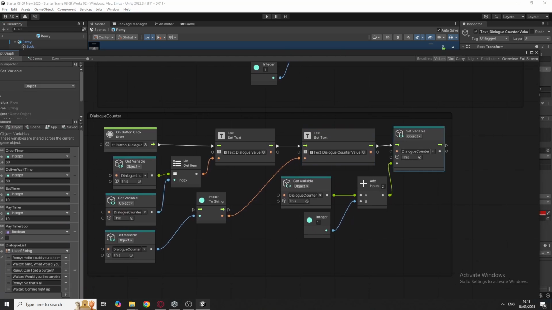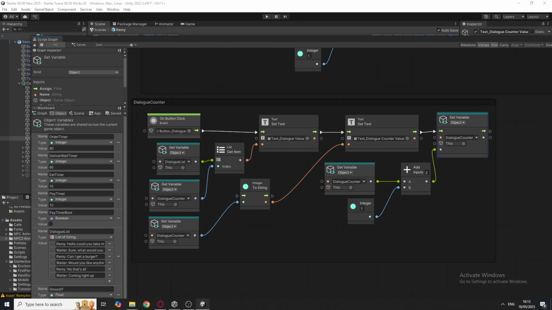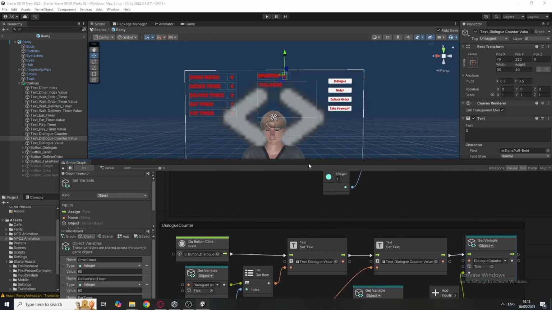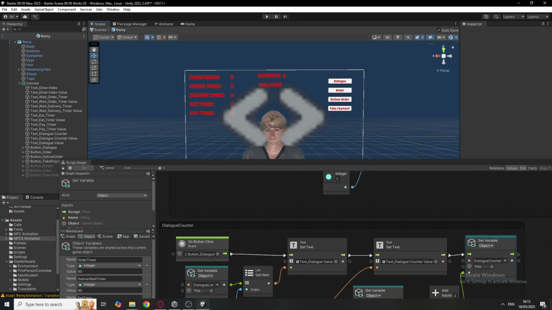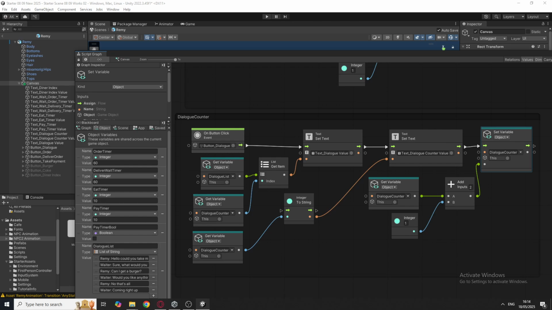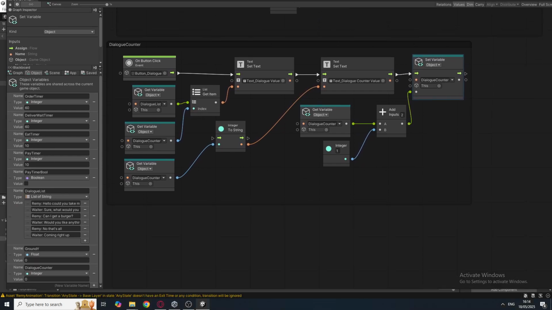And then at the end, we want to set variable dialogue counter because we want to update it. As we can see, dialogue counter plus 1, because then it updates here the counter and the dialogue list of string, basically updates them.